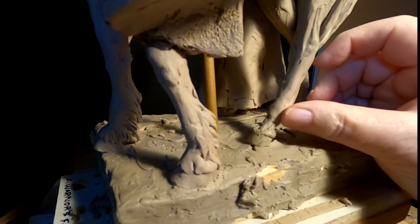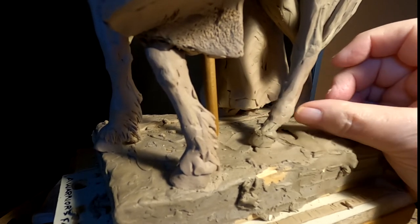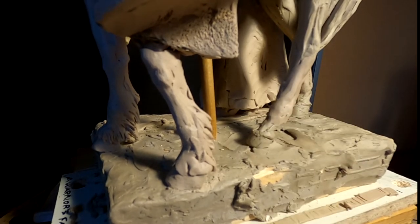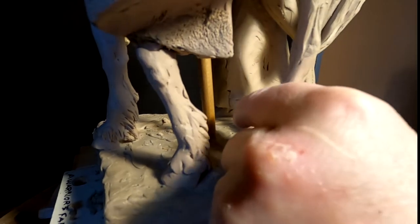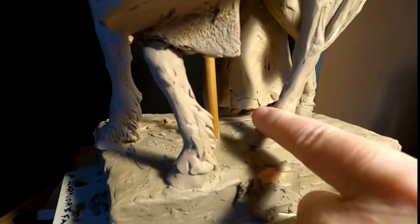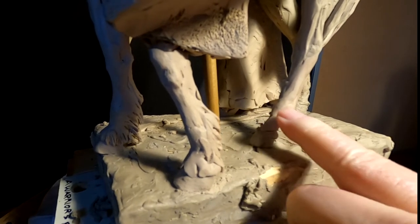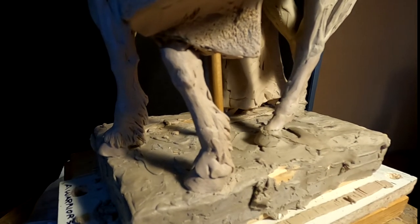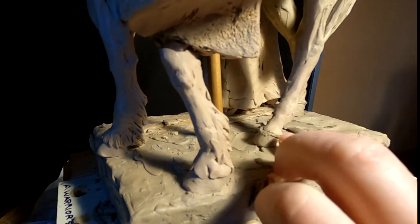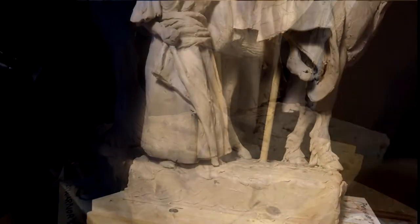This clay is very stiff, so I've added clay on top of it to soften it up a little bit. Because of a long period of sitting, the oils in the plastiline clay do evaporate from the clay. Now I could use a heat gun to revitalize the old clay, but I don't want to do that.